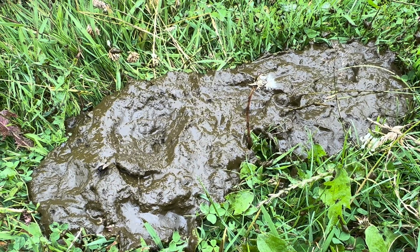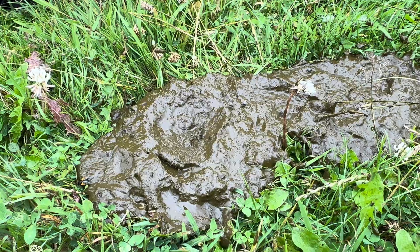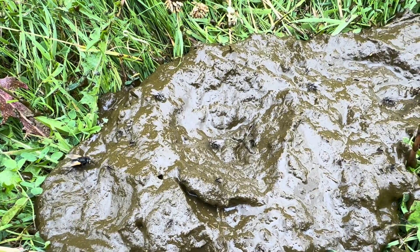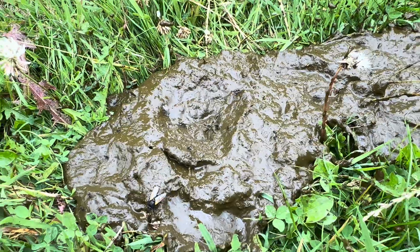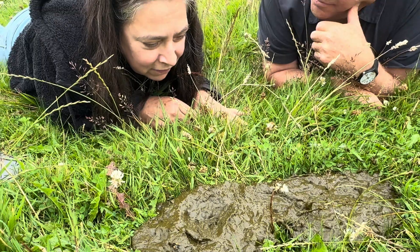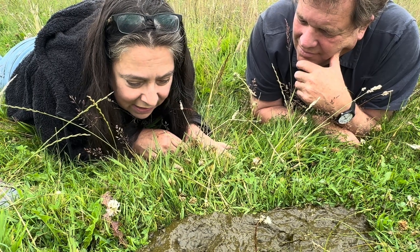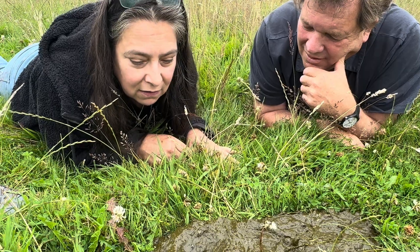Straight away all of these flies — there are at least two species of house fly. And you can see an absolute abundance of what we call minute scavenger flies, or sepsids. These sepsidae are around the edge of the dung doing lots of non-PG activities, because the female will lay her eggs in the freshest of dung.